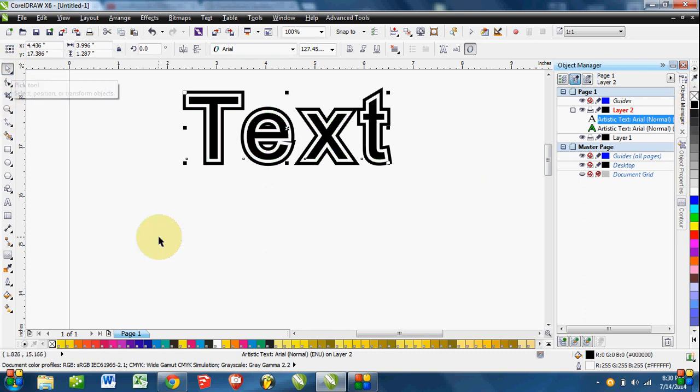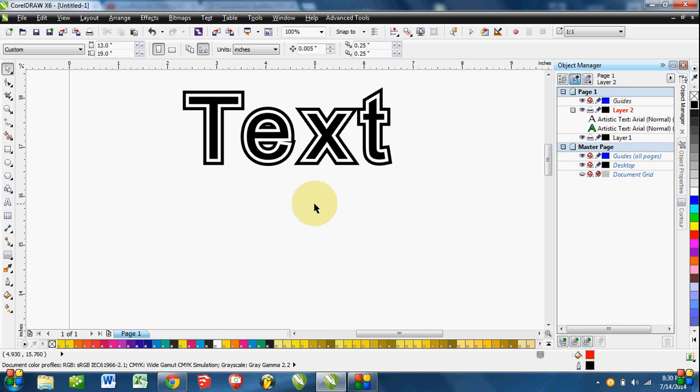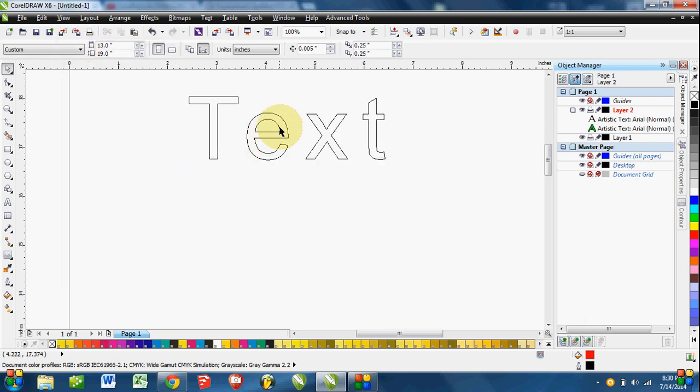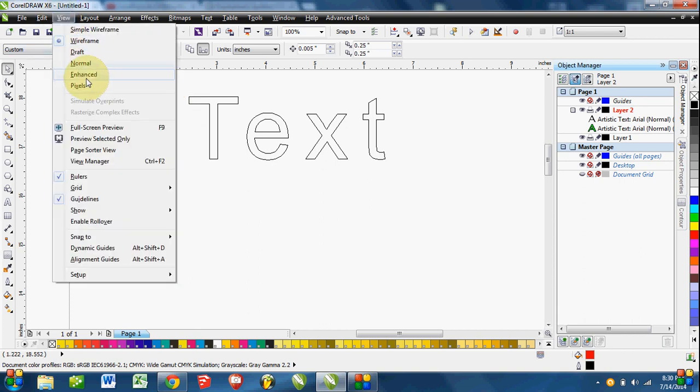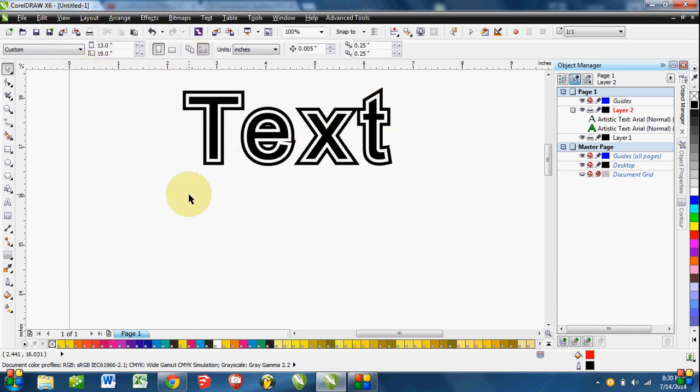Okay, I know I'm going a little fast, but I don't want you to follow along quite, because this isn't the way I'm going to explain for you to do it. I'm just getting the look down, I guess you could say. Basically this is what you're trying to get, and you're trying to cut it out on a vinyl cutter, but it's not doing it because this is what the vinyl cutter's seeing. Even if you've gotten your text to look like this, you're not getting it to cut out because the vinyl cutter is only seeing the inside text part. So this is how I would suggest you do it.